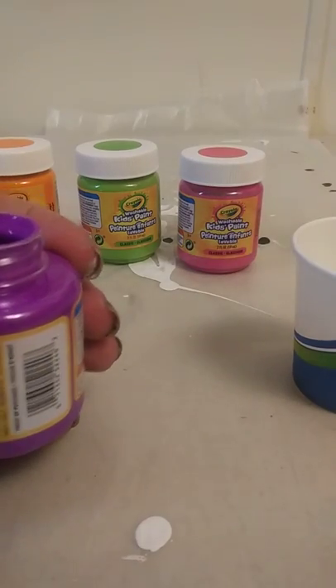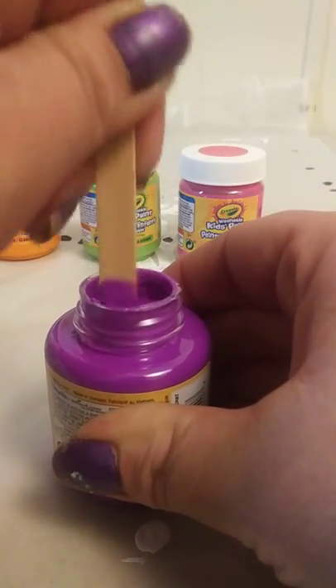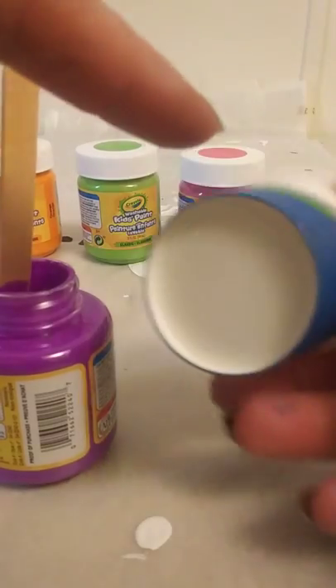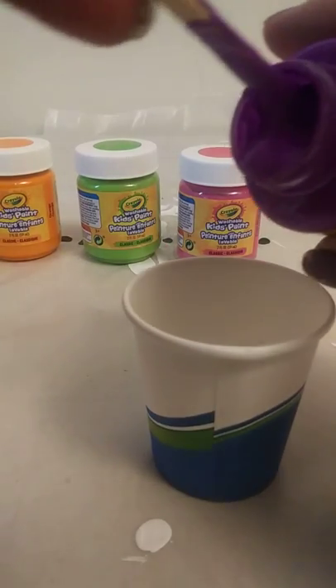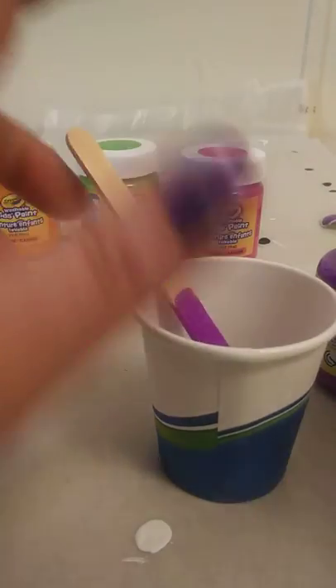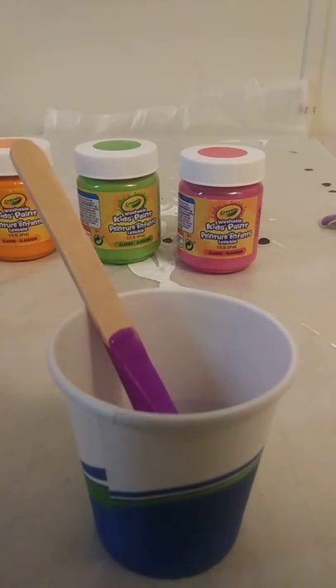See, pretty — I really like that color. So we're going to grab a stir stick and mix it before we do anything, because it is thick. Look how thick it is! We're going to use these three-ounce bathroom cups, which are perfect for when you just want to mix up a quick color that you're not going to use a lot of. I'm just going to cover the bottom of this cup.